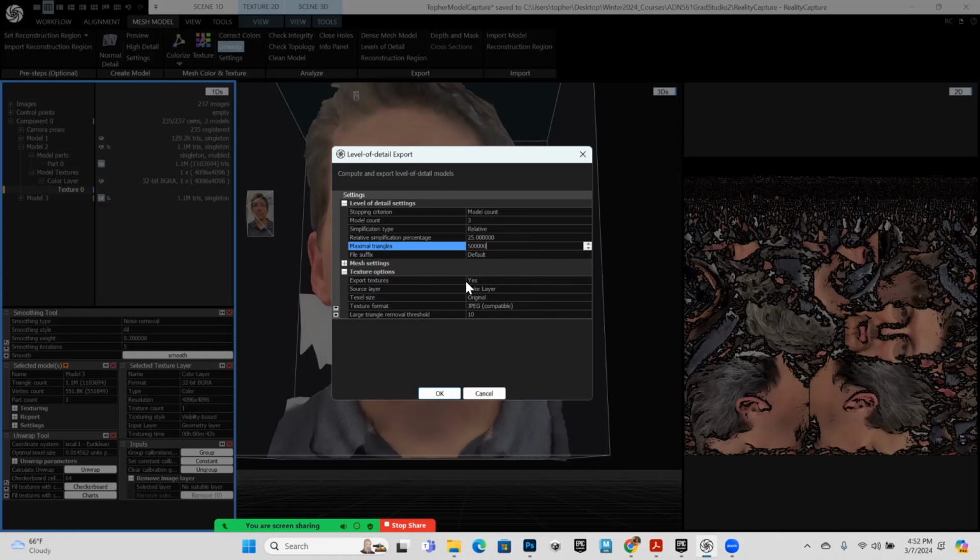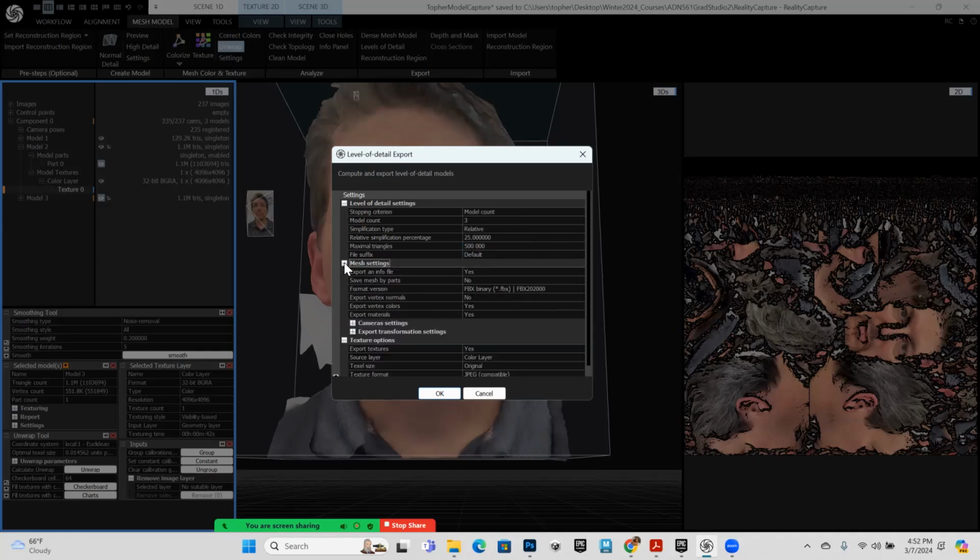I do want to export textures, so that's set to yes. We can open up mesh settings too. It's going to use FBX. That's the format we're using. Export vertex normals. I don't think I want that.